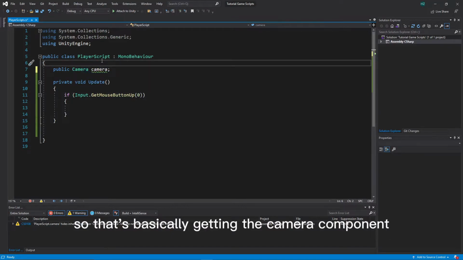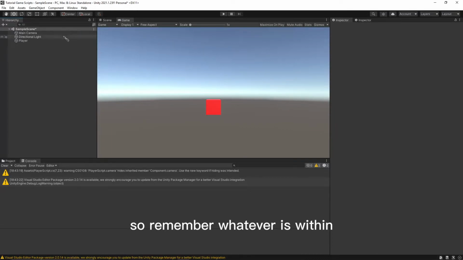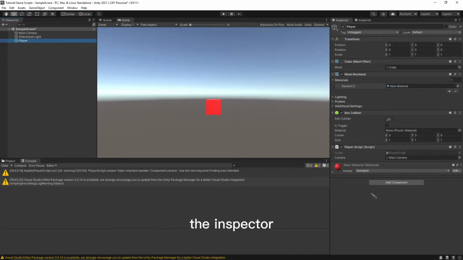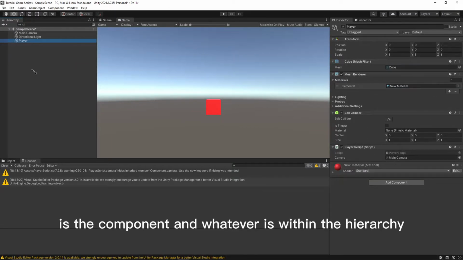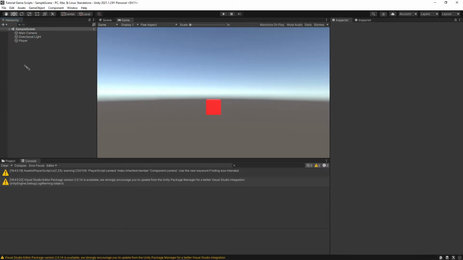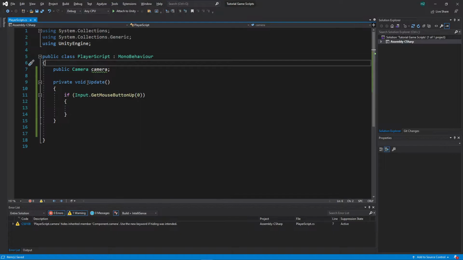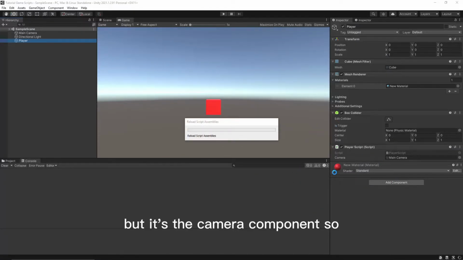So that's basically getting the camera component of the object. So remember, whatever is within the inspector is a component, and whatever is within the hierarchy is the game object. So what we want to get right now is still the camera, but it's the camera component.